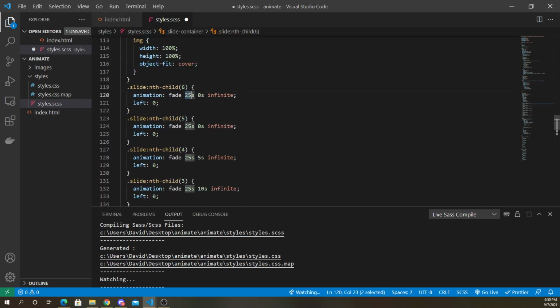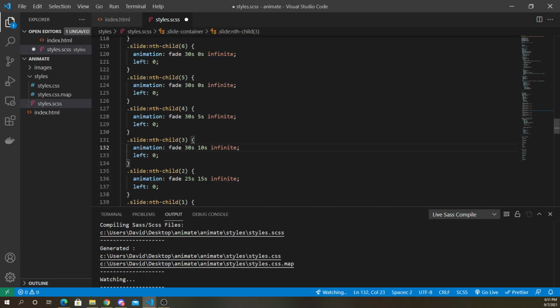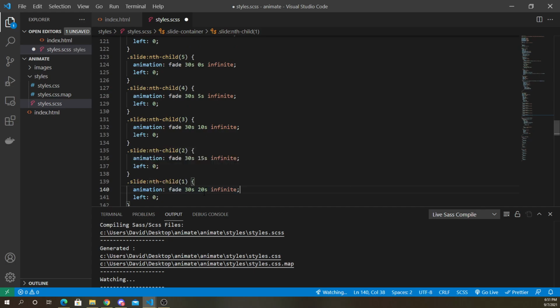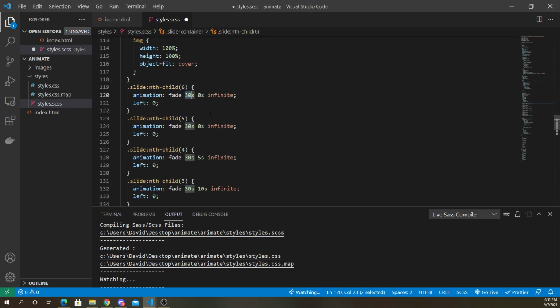In this case, we're gonna change the total animation to 30 seconds since I have a new image. Why am I changing the animation from 25 seconds to 30 seconds? Because now I have 6 images. 25 was good for 5. It's 5 times 5, 5 seconds each. So now that I have a sixth image, it's 6 times 5. Again, 5 seconds each image. So now I have 30 seconds.